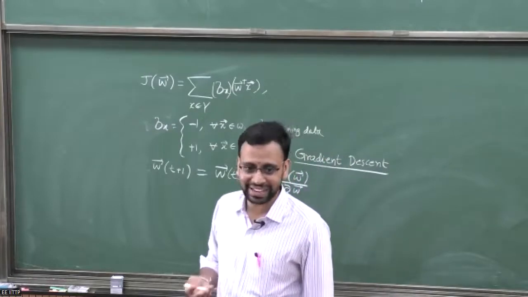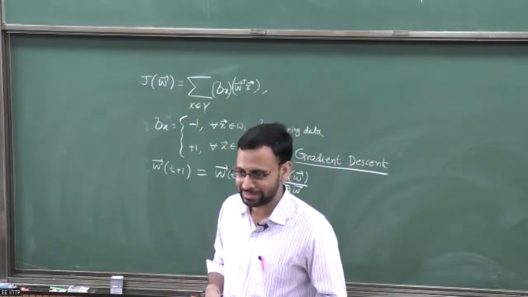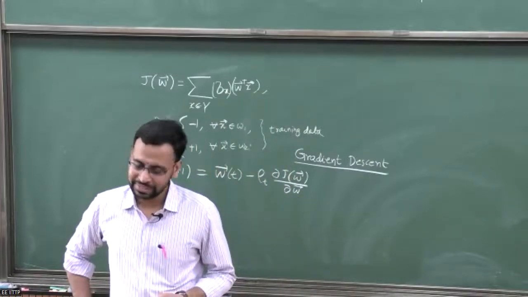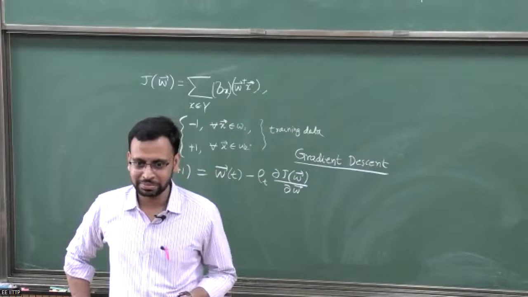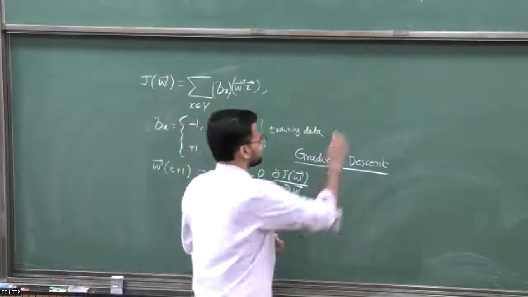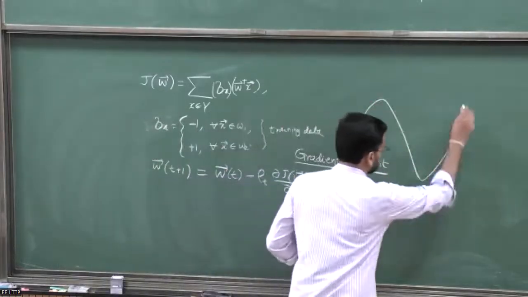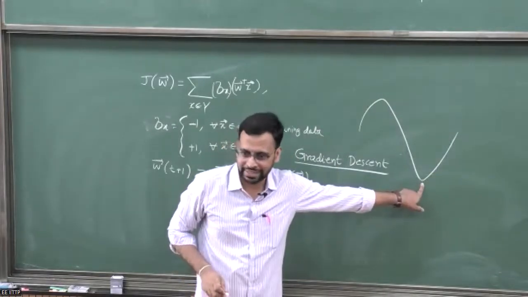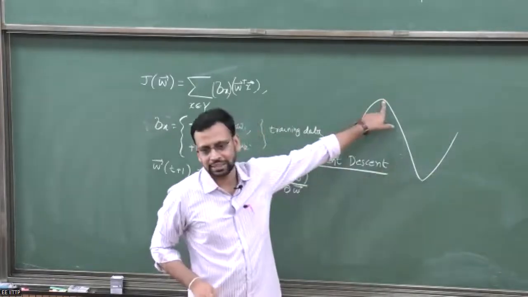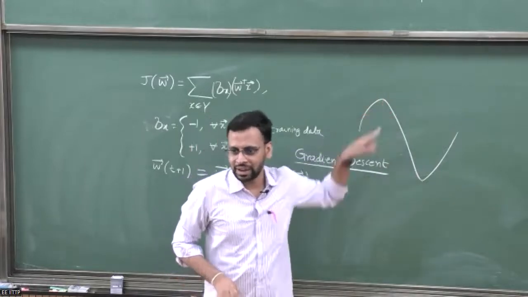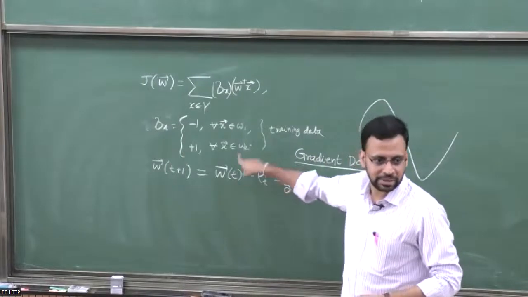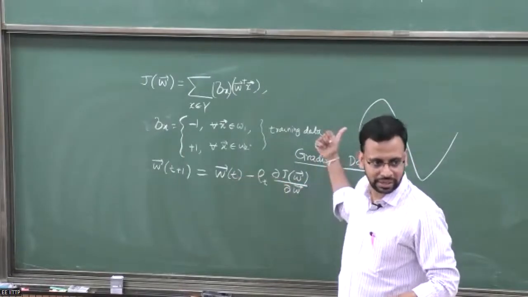When do you use gradient ascent? Assuming that exists, of course it exists. So consider you have some curve like this. You want to find a minimum, you go for gradient descent. And then here you go for a gradient ascent. All that varies is the sign here. When you are ascending, this will be plus, descending, minus.